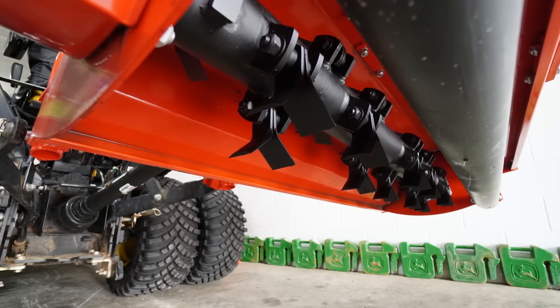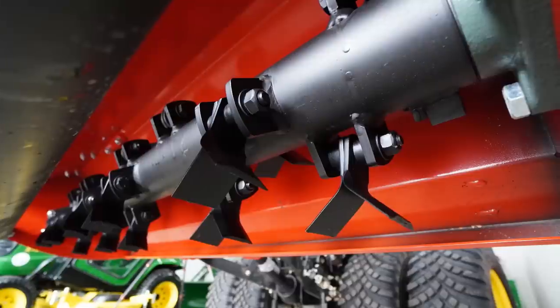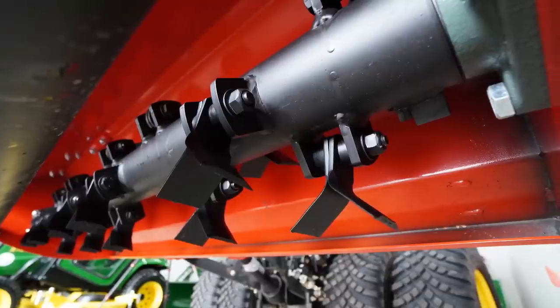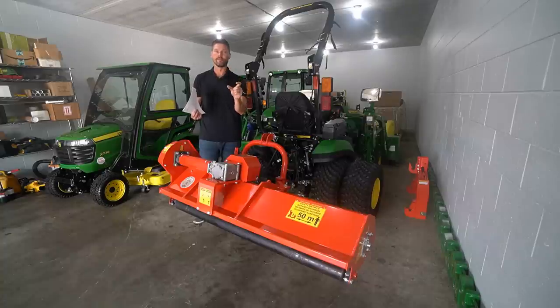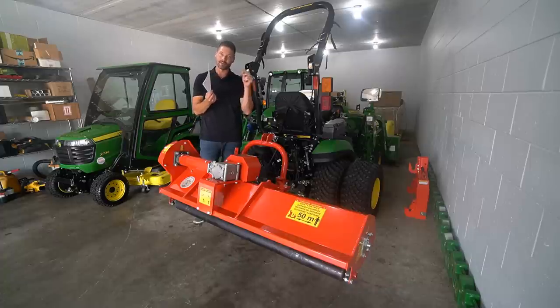But keep in mind, I'm not going to say this is going to be fun, but you can actually swap out all the individual teeth if you wanted to switch from hammer blade to Y blade or vice versa. I have not counted how many teeth are on here, but it's a lot. So that would not be a fun process of unbolting, taking the nut off each one and swapping them out, but it can be done.